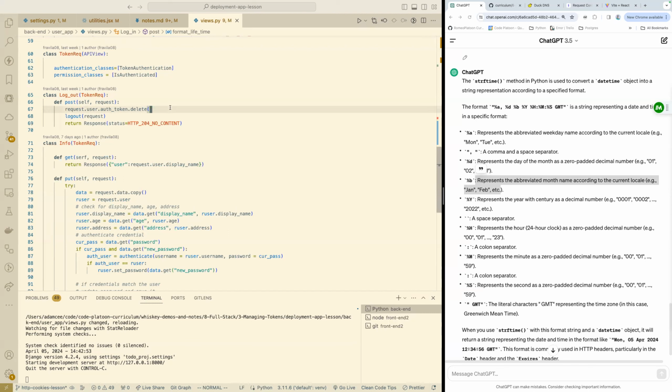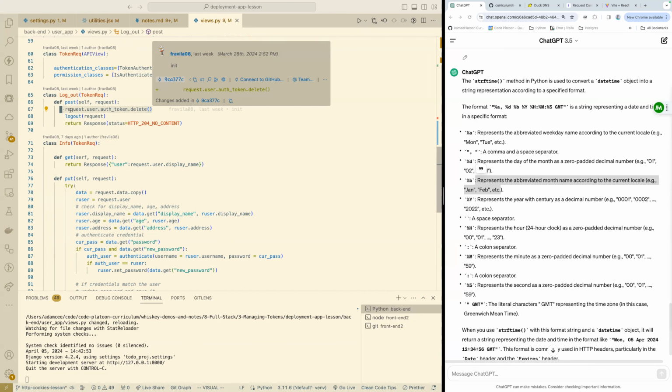So when a user gets logged in, we create the token, we add it to a cookie, we send the cookie back instead of the auth token in the response. When a user logs out, we still need to delete the token, but now we also want to delete the cookie from the response.